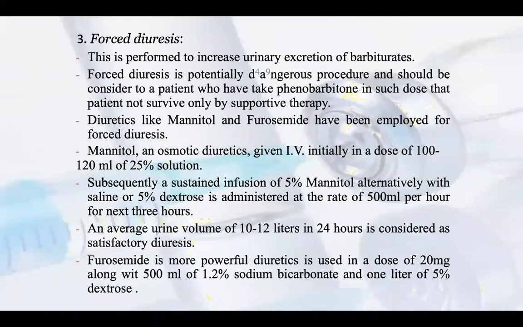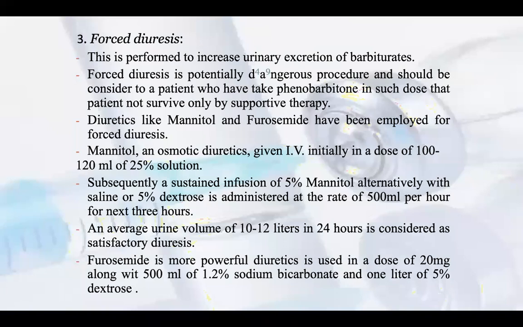Now, forced diuresis. This is performed to increase urinary excretion of barbiturates. Forced diuresis is a potentially dangerous procedure and should be considered for a patient who has taken phenobarbital in such dose that the patient would not survive by supportive therapy alone. Diuretics like mannitol and furosemide have been employed for forced diuresis.